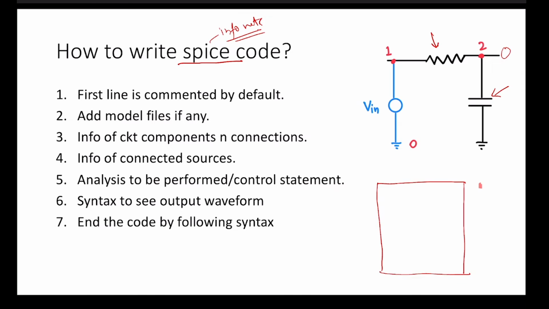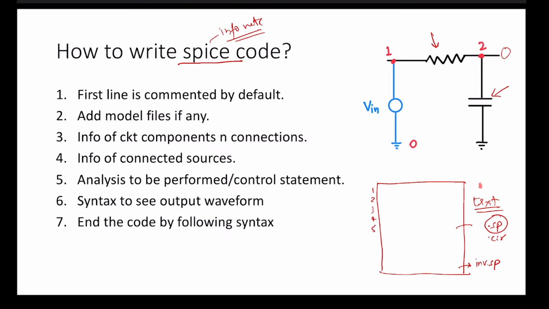Okay, so I have simplified it into 7 steps. For now, just listen, and when we do it, we will understand it better. We open any text editor, and save it with .sp extension or .cir extension, whichever you like. I like .sp, so I will save it as .sp. Suppose I have designed an inverter, so I will use inv.sp. This must have some lines.